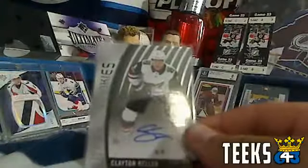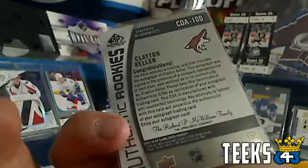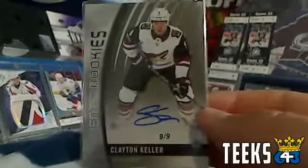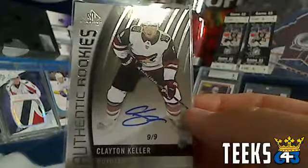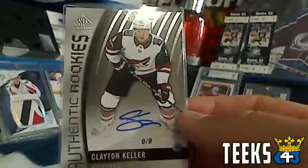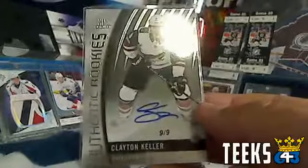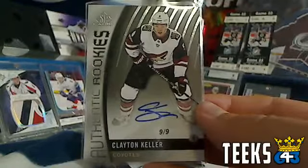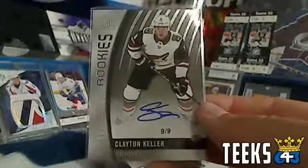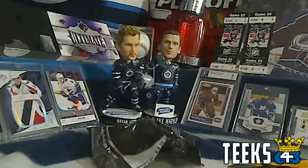Next up — oh! Holy cow! How about an Authentic Rookies autograph numbered 9 out of 9! Unbelievable — this card came in a sleeve, which means it's got to be really good. That's a Hall of Fame hit there, first ballot for Arizona and Justin A. — Clayton Keller. That card is numbered out of 9, which means it is 3 points plus a rookie, which is 1 additional point. And that looks like a sticker autograph, which is an additional 2 points. So that'll be a big 6-point card for Justin A. You know they're going to be good when they come out of the pack in a sleeve — that's going to be a very high-valued card. Congratulations to Justin A., that is exciting.